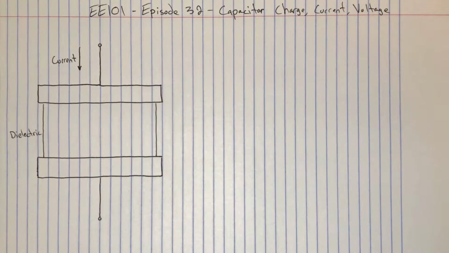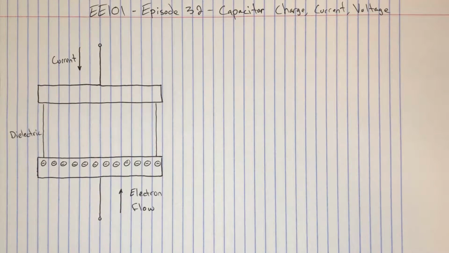Needlessly confusing, I know. Anyway, as the electrons move upward, they have nowhere to go other than to collect on the bottom plate. This is because, as I explained in the last video, a capacitor is two conductors separated by an insulator. No current, no electrons, actually flow through it because the insulator has essentially zero conductivity. You could also think of it as having effectively infinite resistivity.